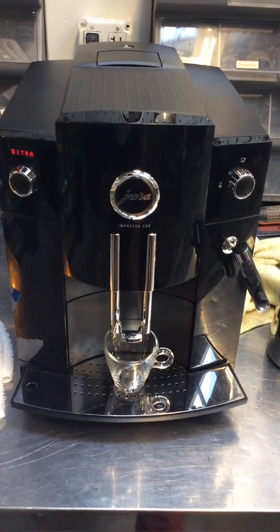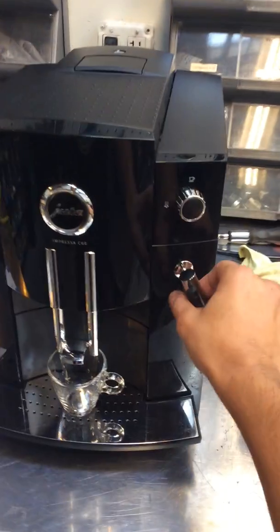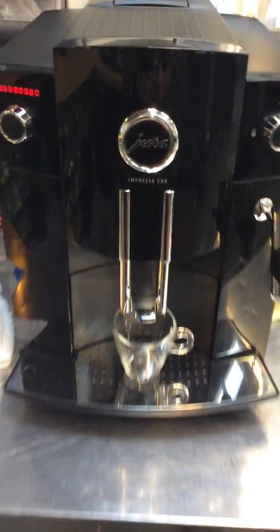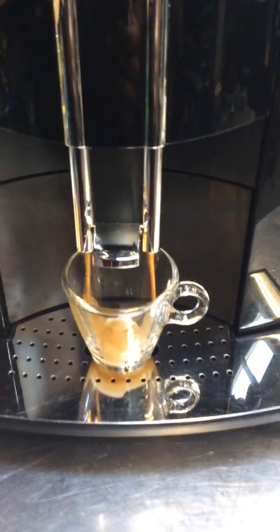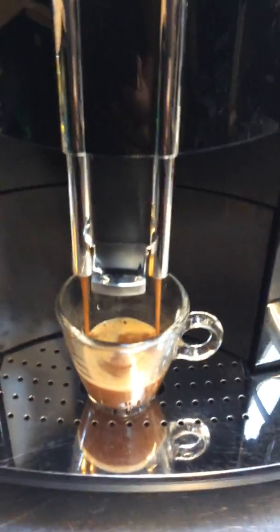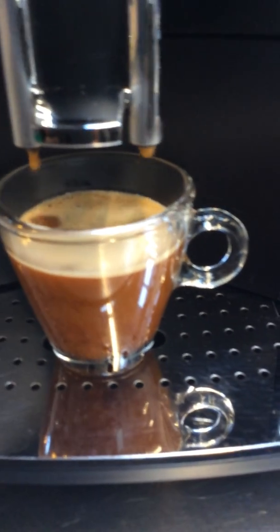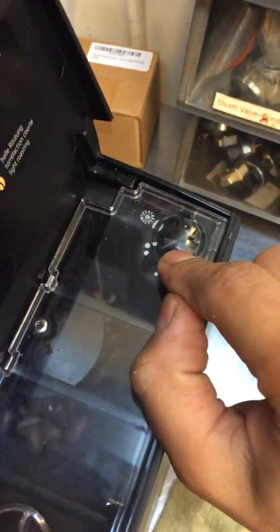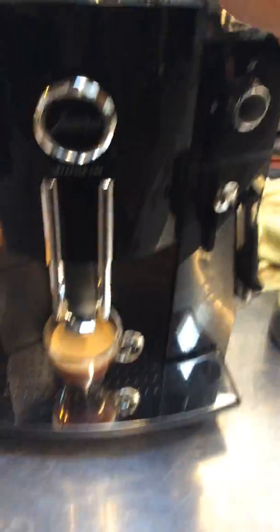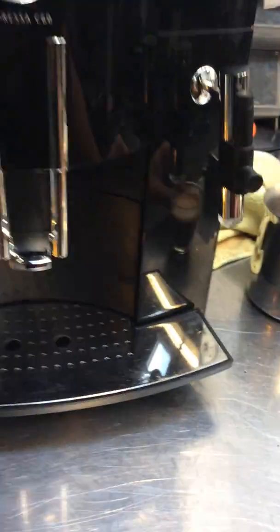So let's test out the machine right now with an extra strong espresso. As you can see, we have really good water flow. You can adjust the grind a little bit more. Right now it's right in the middle, so if you would like to have more crema, you can just adjust it a tiny little bit, run 3 shots of espresso, and then you will have a little bit more crema than this. You can adjust it to your liking.